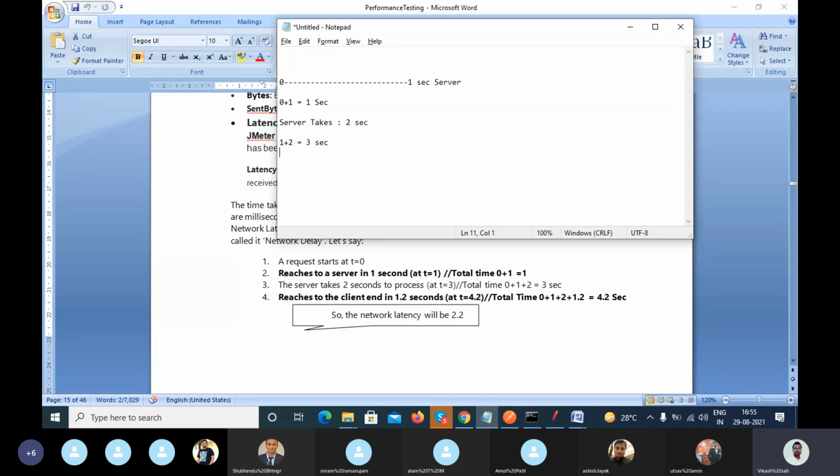Now when the server processing is completed, the server will return the response to you. When you get the response, it's taking 1.2 seconds, or you can take any example. Now the total time is 3 plus 1.2, that is 4.2 seconds, right?